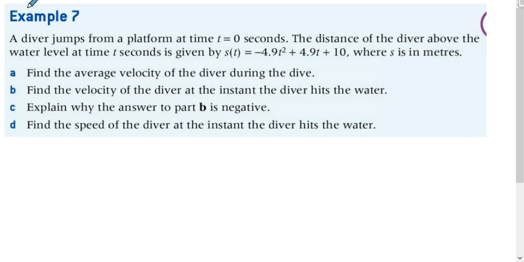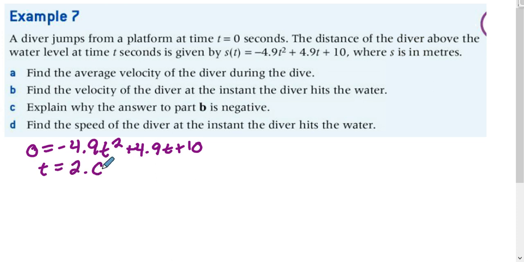Set it equal to 0. I need to figure out when this person hits the water. So set your equation equal to 0. I have to do that before I can even find my average velocity. For a problem like this, you're going to use your calculator. Type this equation into your calculator, and it will give you 2 times, one of which is negative, one of which is positive. Let's just, for quickness' sake, use the answer 2.0135.